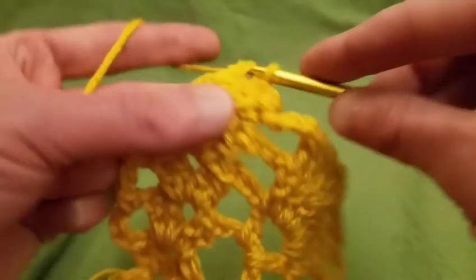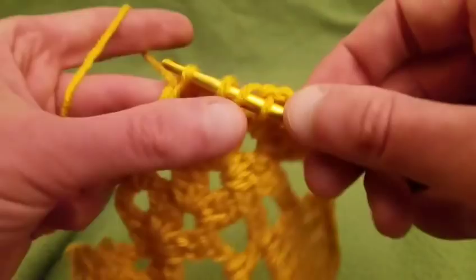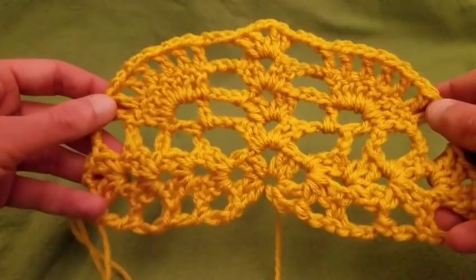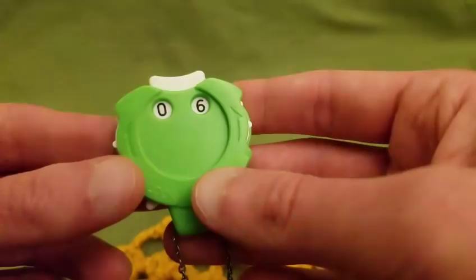Okay, and for the end of row 5, another treble into this space down in here. Okay. And you should have something that looks like this. Isn't it pretty? All right, so we shall continue.